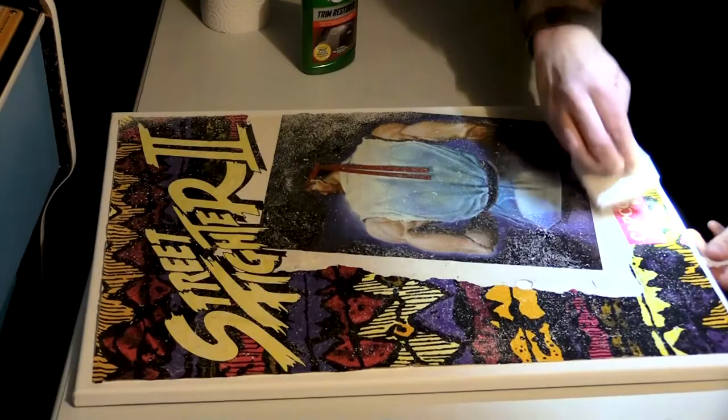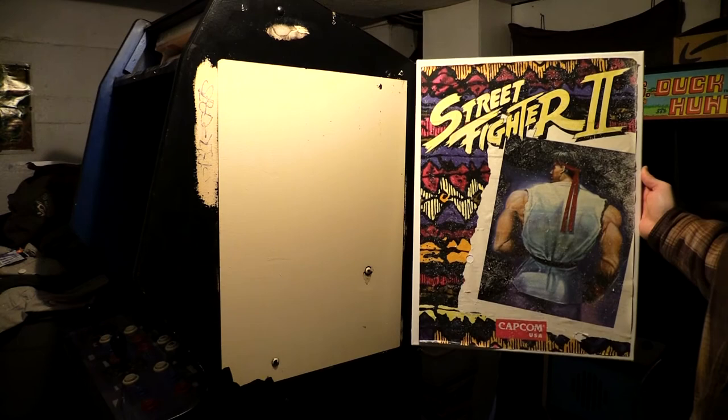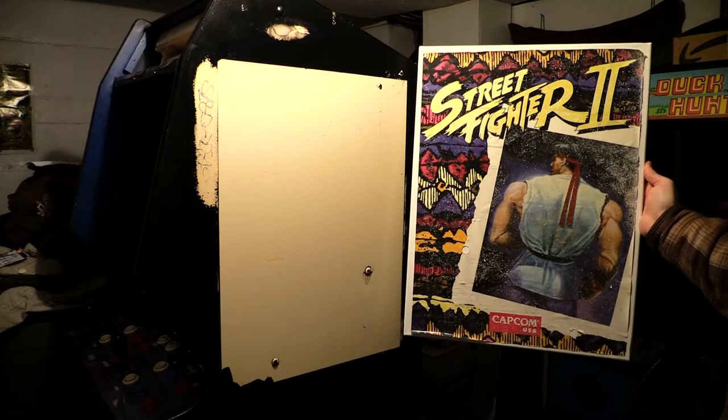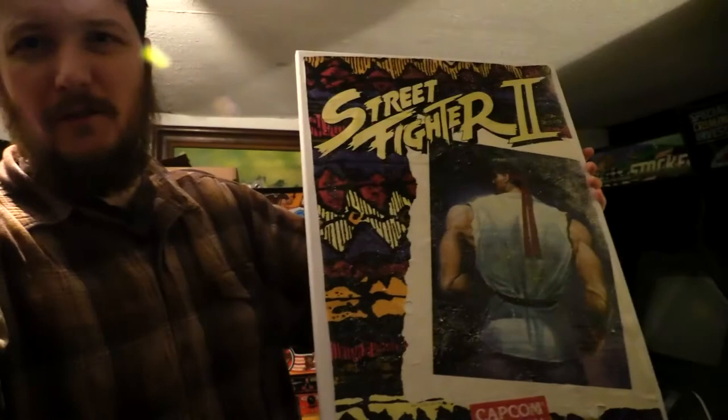Alright, we did it. Rip it free from the cab. Yes. 1991 Capcom art salvaged. Found this underneath the black paint on my Track and Field cabinet. Underneath the paint was this. Glorious. It is glorious. Look at that.